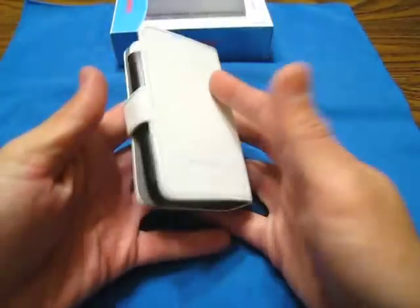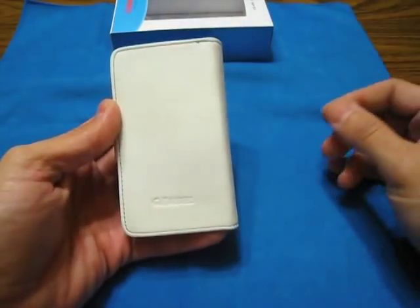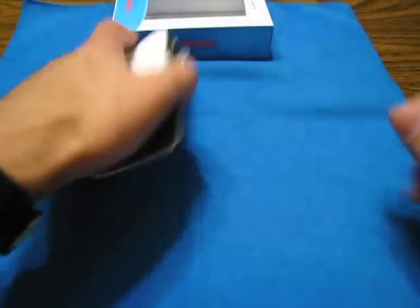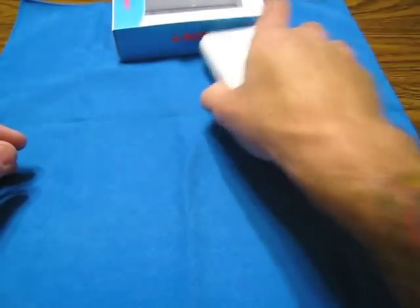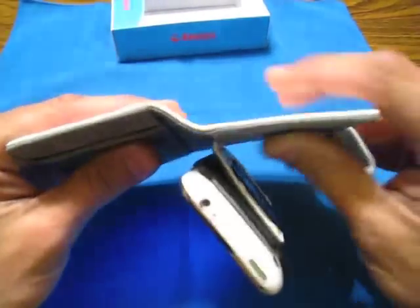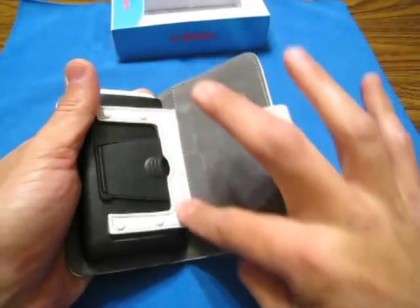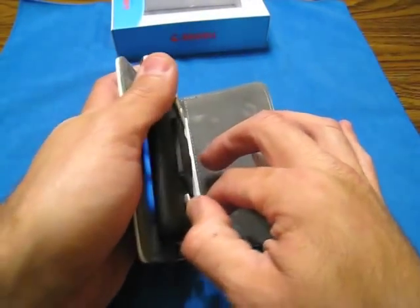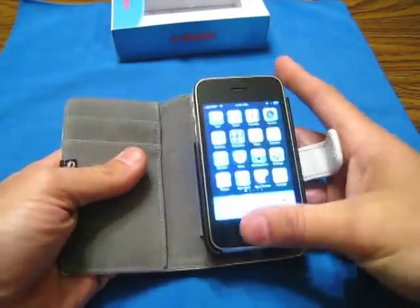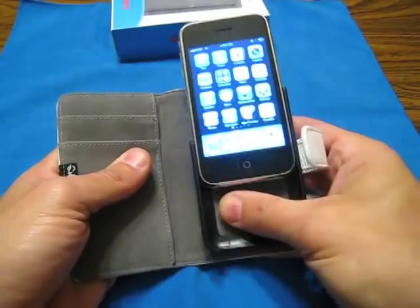Amy really liked this case — she thought it looked amazing when I pulled it out, and I did get a couple looks at work. There's lots of shock protection — if this fell out of your pocketbook, ladies, or out of your pocket, guys, there's tons of shock protection. It's nice and thick and padded back here. You got the leather strap with padding on the inside, and the felt lining on the inside. You really don't get any more protection than that.